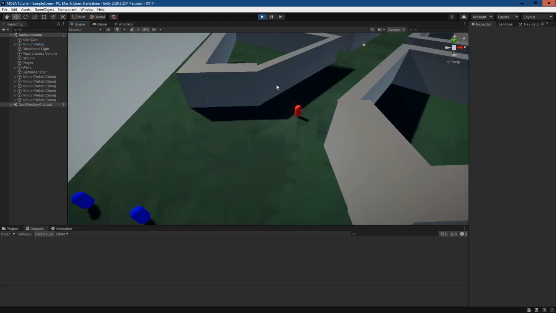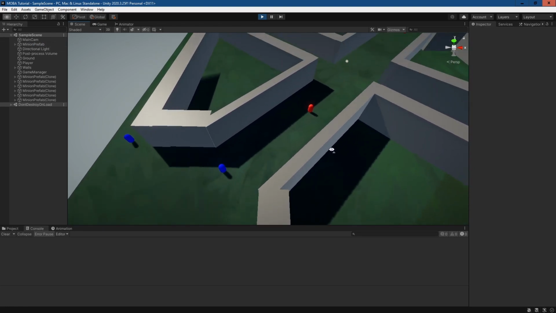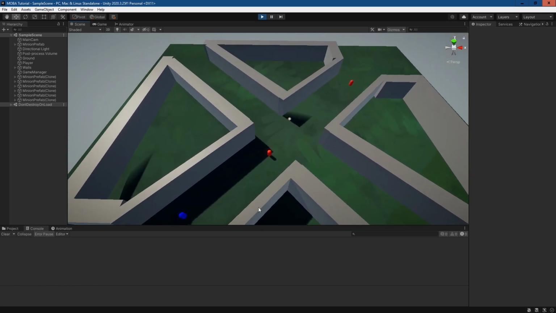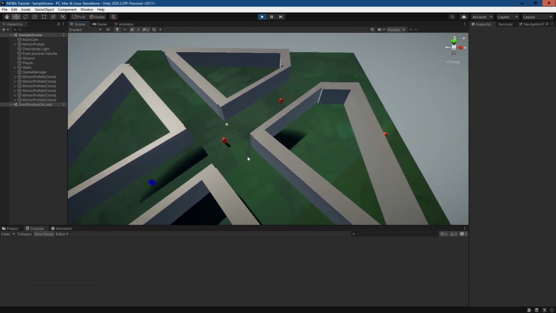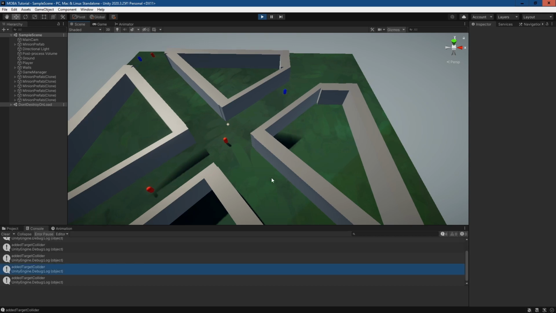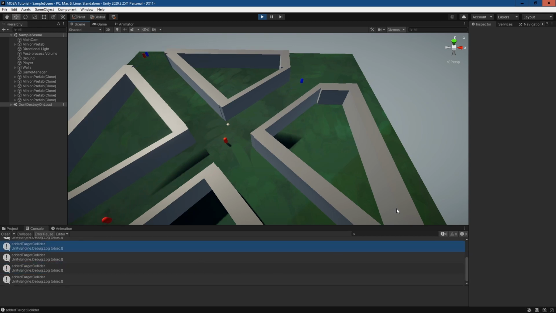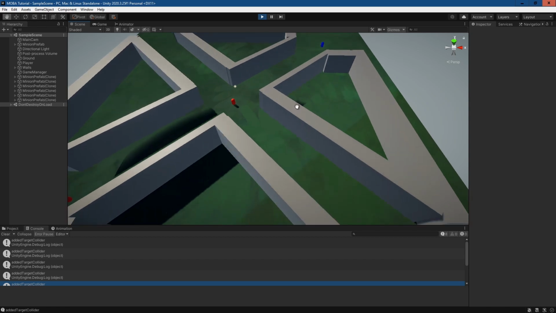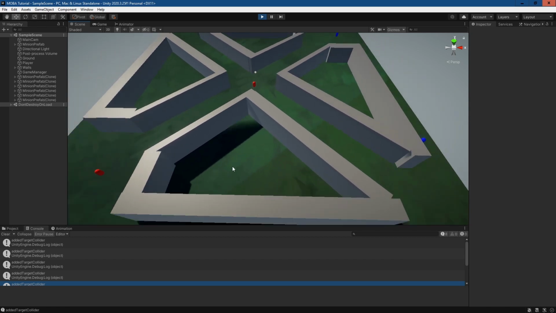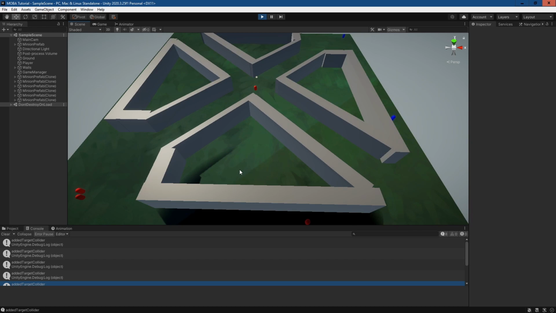Awesome. And there is this one minion that I had in the scene because I was editing the prefab. So you can just ignore that. That's not relevant. But all the other ones, hopefully when they go into each other, we're just going to get a little debug.log. Right, so these have collided. And then they've target collider, added target collider. And then when these ones collided as well. So that looks like they're adding to the list. I could put a debug.log to see that they're removing from the list, but I've tested this code already and I'm pretty sure everything's working fine.